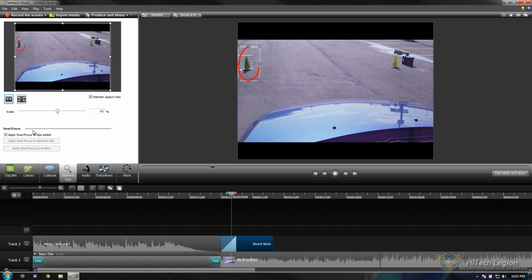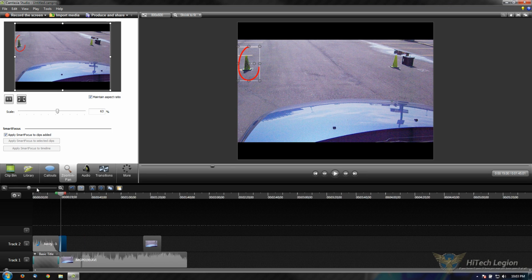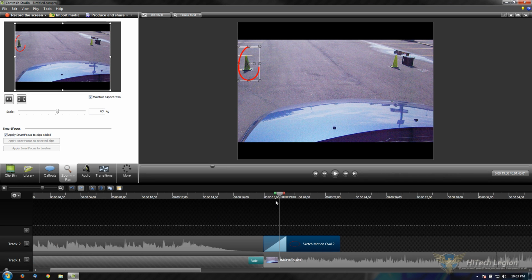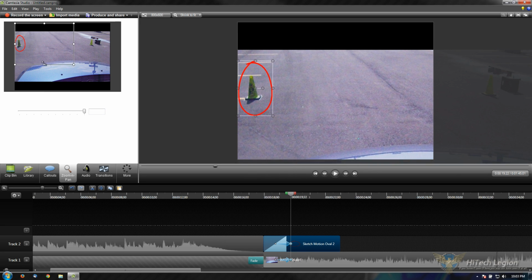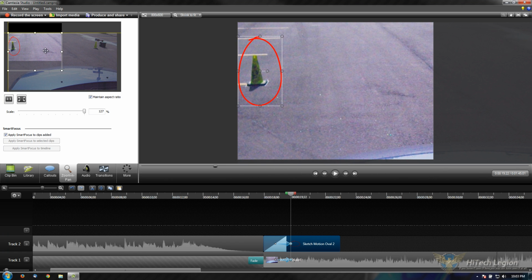So what we'll do here is, in order to use this, it might be a little bit tricky. What you want to do is zoom in on your video using the slider up here. Select the point where you want to be when the zoom effect is done. And then go ahead and, on the video zoom at the top left, change the image to the part that you actually want to see and zoom in on it.